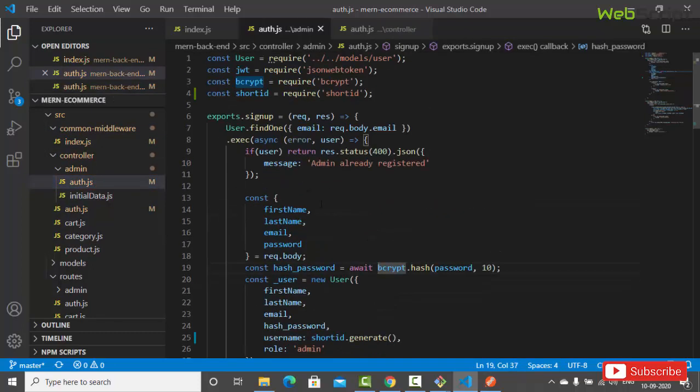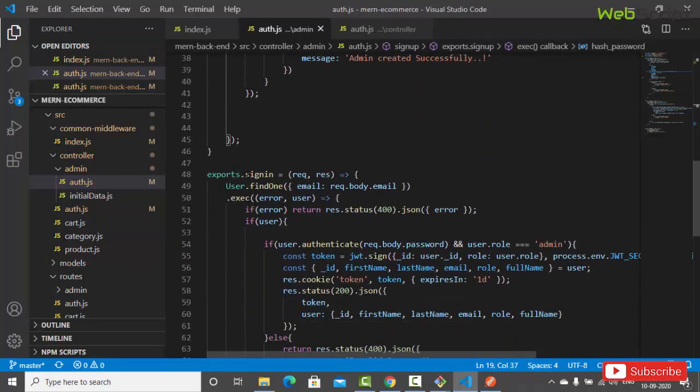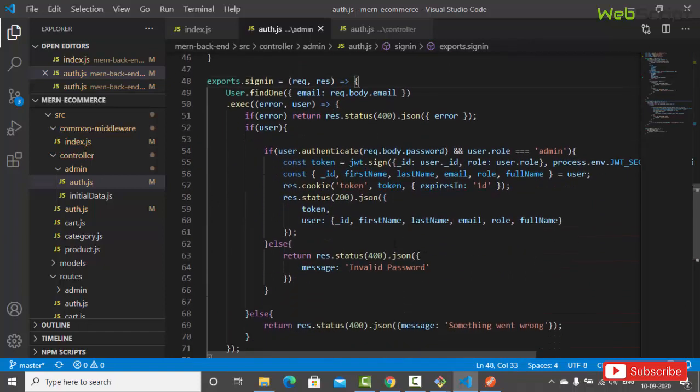At the time of the sign up process, at the time of login, that is the sign in, what I'm doing over here is creating a token on line number 55, jwt.sign, and here I'm using the ID from the database, user._id, and also I'm adding role in this payload, right?